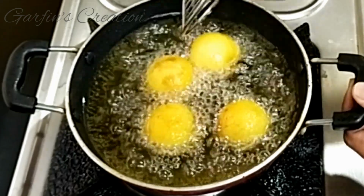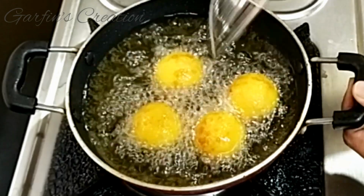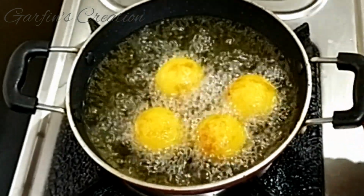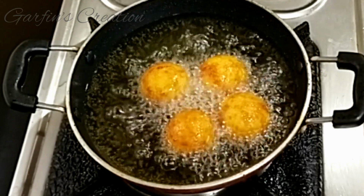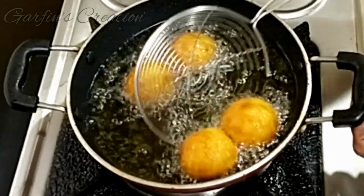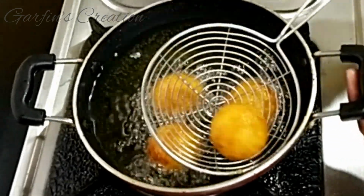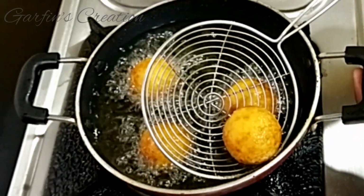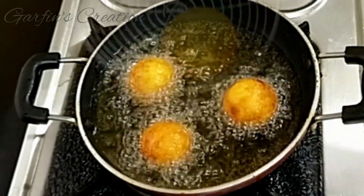You can also use an appe pan to fry these if you do not intend to deep fry them. That way you can fry them with less oil. Now these seem to be done. I will get them out. Fry all of them on medium flame. Once they are out of the oil, place them on a tissue paper so that the excess oil gets drained out.